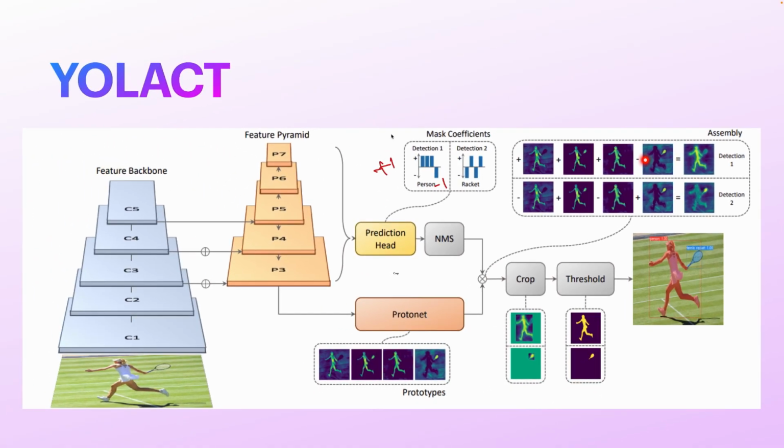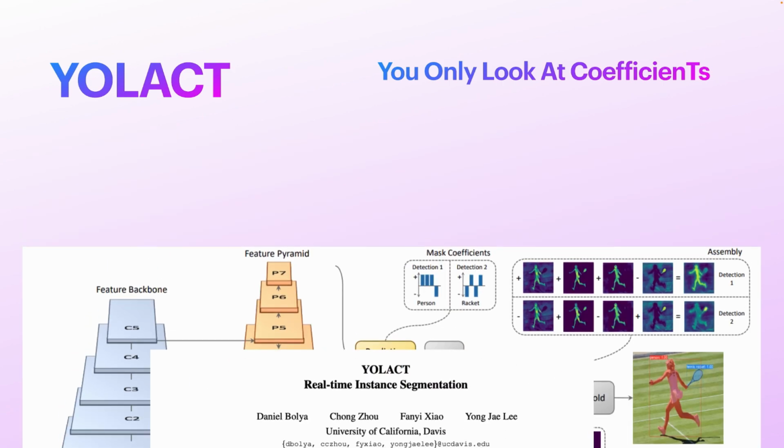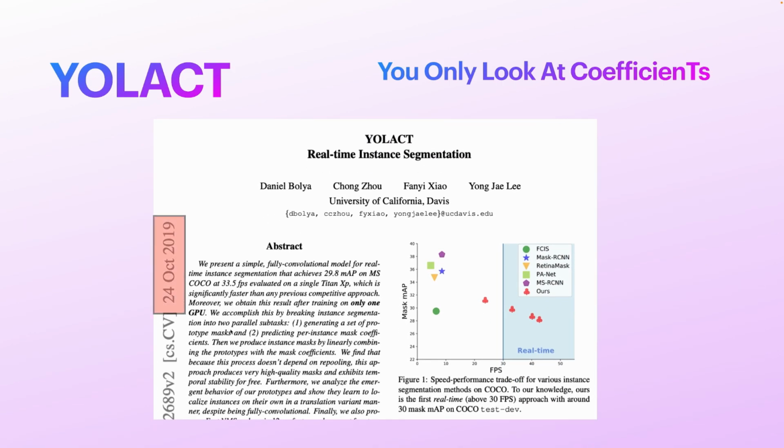This is nothing but the YOLACT paper, which is You Only Look At CoefficienTs. So don't worry about predicting the instance masks. Instead, predict the prototypes and the coefficients properly so that you can create the instance mask from these prototypes. In this whole idea, predicting these coefficients is actually critical. Getting these prototypes is comparatively easy. The whole idea we discussed so far is from this paper, and this is the block diagram of this paper. This paper got released in 2019.